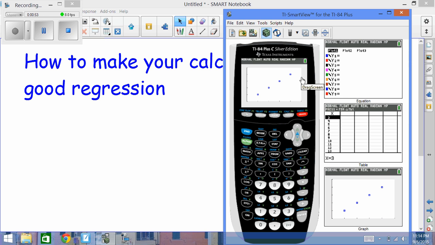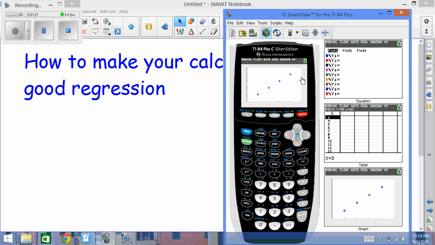You want to look at your data and think about what type of function makes sense. We're going to talk later about lots of different kinds of functions and their shapes. But this one is pretty obviously linear. And I'll tell you a secret. The one that you guys did in class today was also linear.